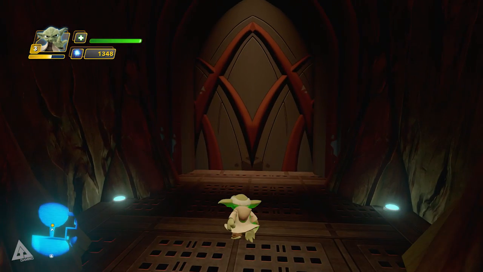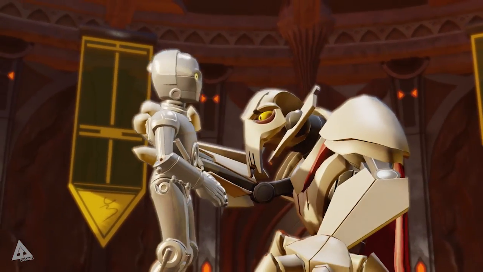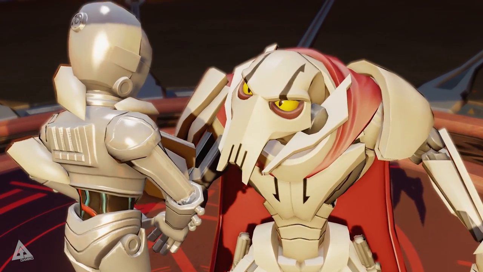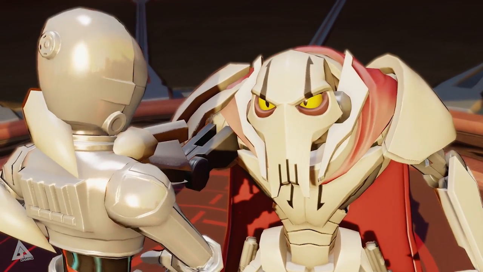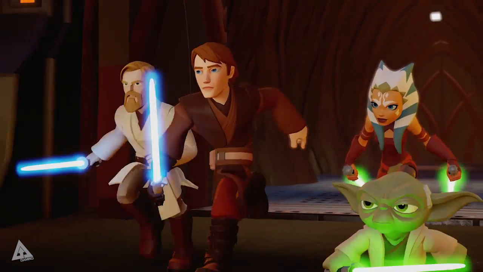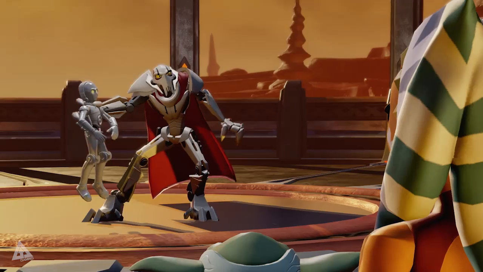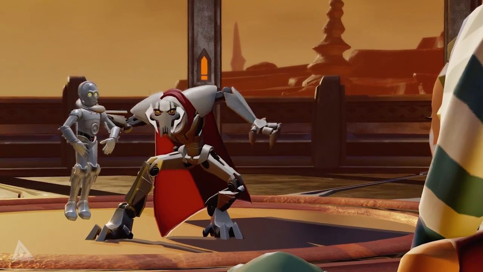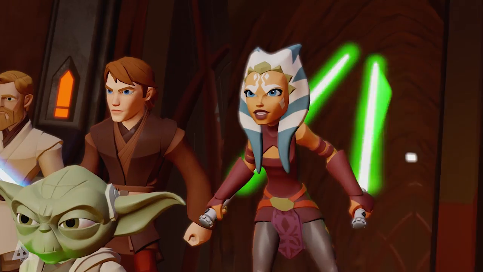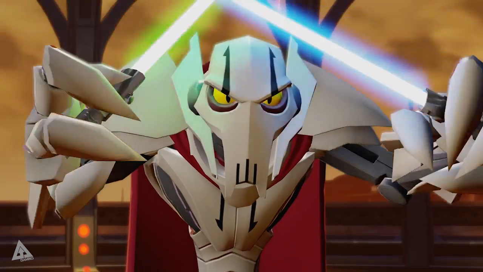I've been healed. Right. Boss battle time. Answer me, you spineless machine! Who sent you here? Who activated this battle droid factory? If I were you, I'd be more worried about the Jedi. General Grievous, in the name of the Galactic Republic, I order you to stand down and surrender control of this facility. What makes you think I did this? You have no idea what is happening here, Jedi. Drop the lightsaber, cyborg. Come and take them if you dare.